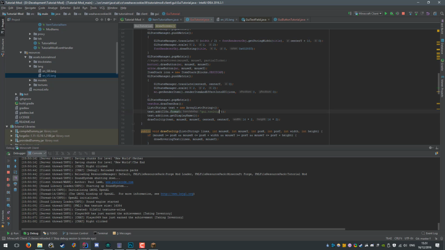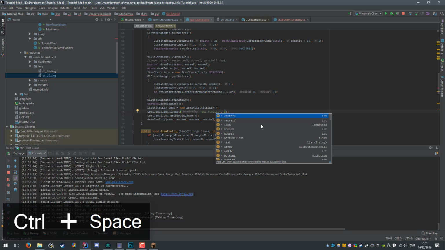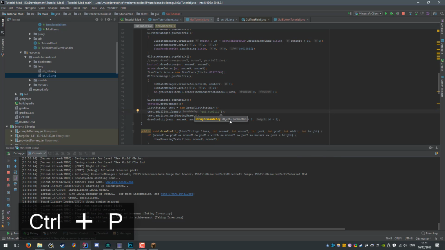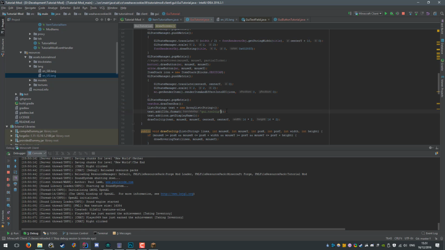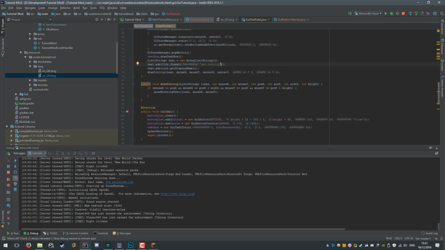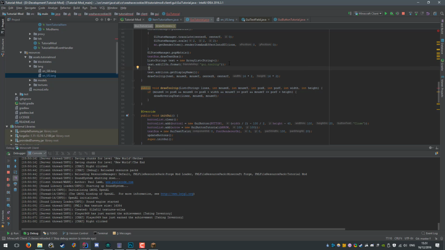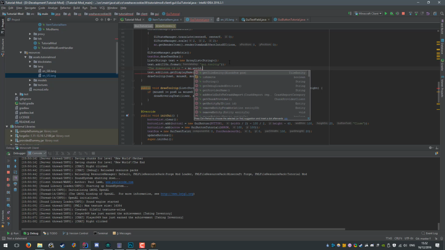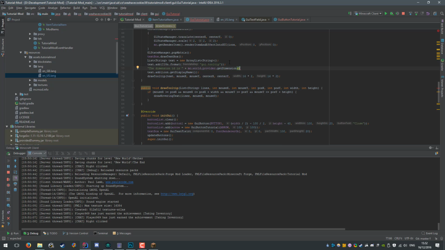But this also takes more arguments. It takes as many as it needs. You can see it has Object..., which means you can basically have as many as you want. So here's an example. We have a string here that says, what could we use? The world is, well, okay, let's say we have the dimension ID is, and then we say mc.world.provider.getDimension. Yeah, that's how you get the dimension ID.